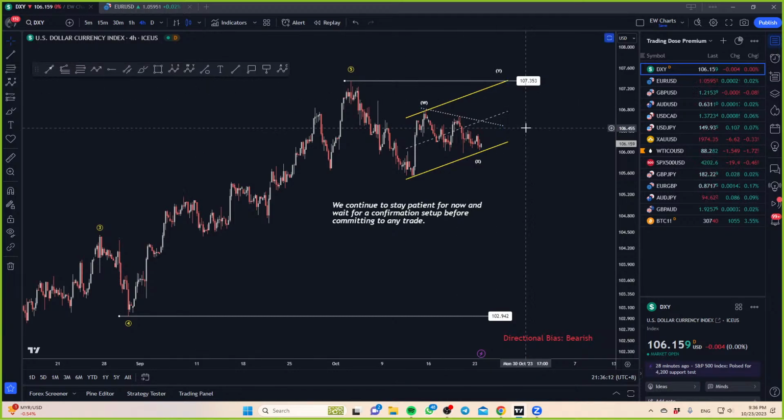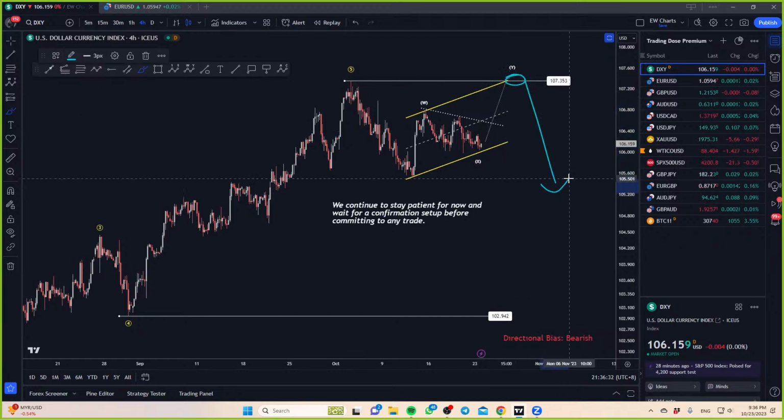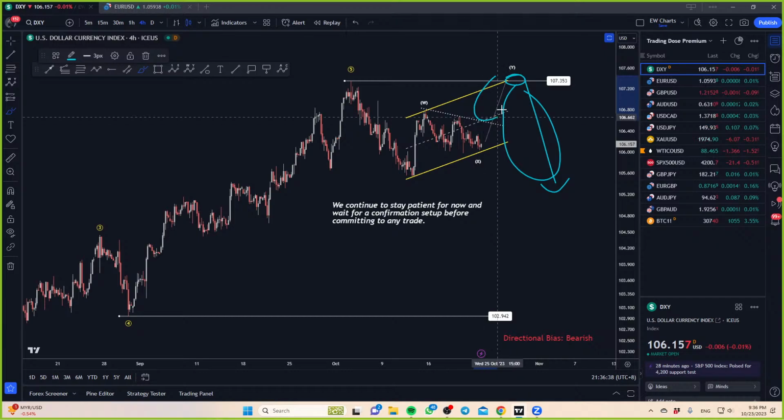Okay, so if I break this down here, you can see short term we may get this move to the upside. But of course, depending on the style, are you short term, are you intraday, or are you more of a swing trader, this buy here may or may not be relevant. But if you ask me, when the market is here, looking for the sell is something that I'll be very, very interested in, because the downside is naturally going to be bigger than the upside.